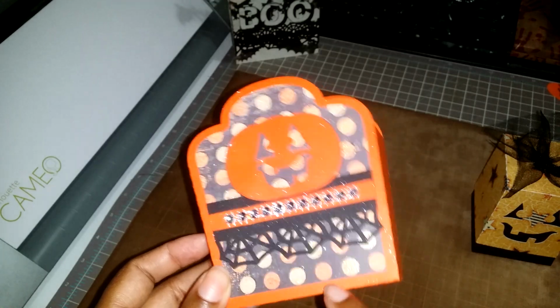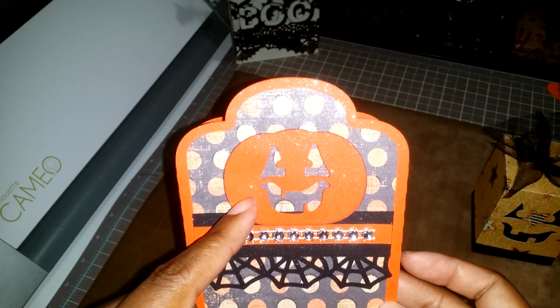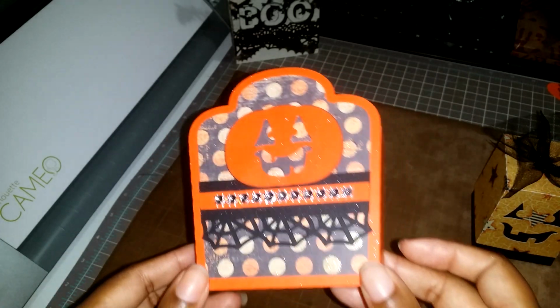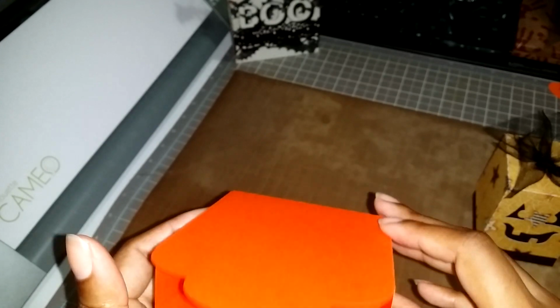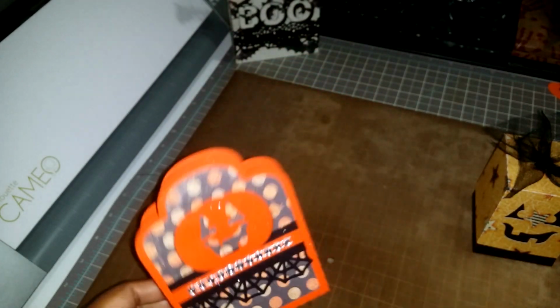So this one is another one. This one's called Tombstone. And you see the little pumpkin. I got some bling. This cuts out from the file, and it's cute. It's got a lot of space in there for some goodies. So that one is called Tombstone.